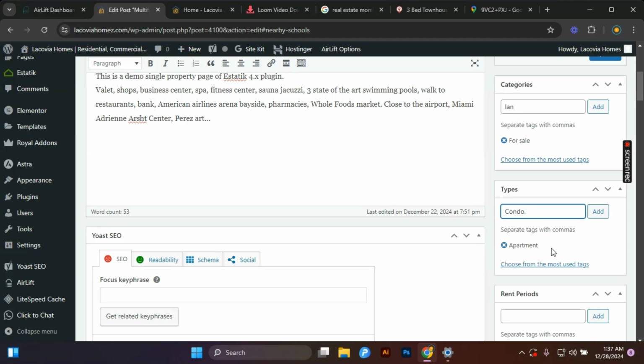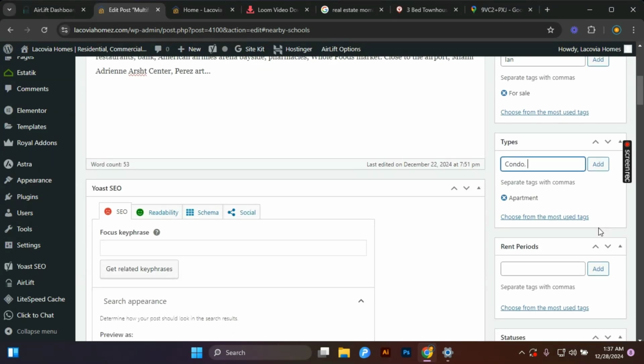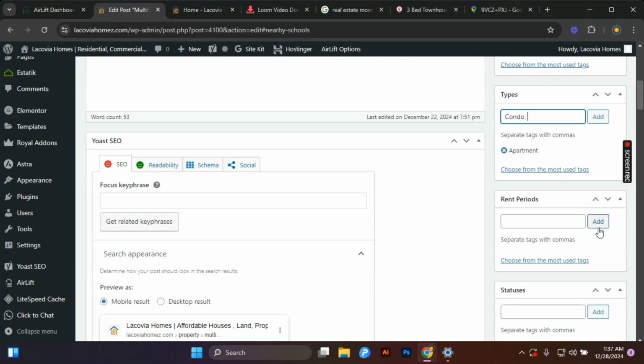If it's an office space, if it's anything, all the things that are there, make sure you include. Even if it is not there, you type it, then you click add, and it will add that type, so that when a person is searching, he will know the type of that building. So make sure if it's an apartment, an office, a residential home, or anything, you include that in types.